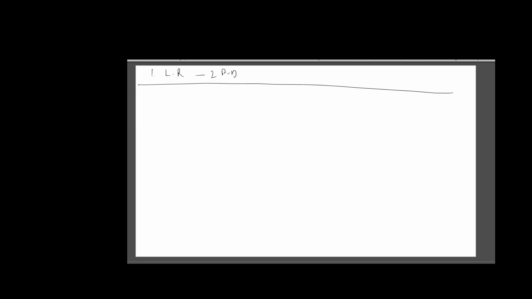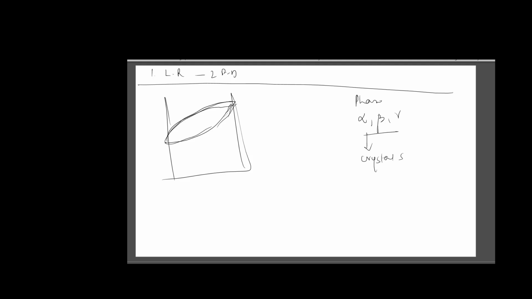Now what we do is we create this, because in phase diagrams you have to understand certain things which are not very easy, like there is a phase change from alpha to beta to gamma. So this is like crystal structure. If the crystal structure changes, then also we say the phase changes.